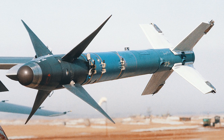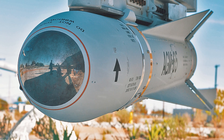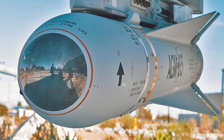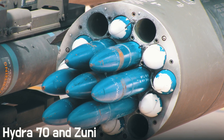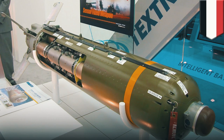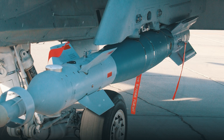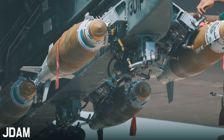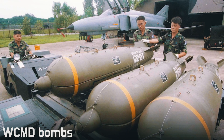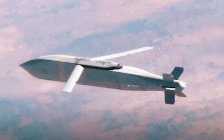The cannon is complemented by an assortment of different bombs and missiles to defeat both ground and air targets. This list includes the AIM-9, AGM-65 Maverick guided air-to-ground missiles with electro-optical guidance, unguided Hydra 70 and Zuni missiles, Mark 77 incendiary bombs, CBU cluster bombs, laser-guided Paveway rounds, all-weather high-precision JDAM and WCMD bombs, and the AGM-154 Joint Standoff Weapon glide bomb.